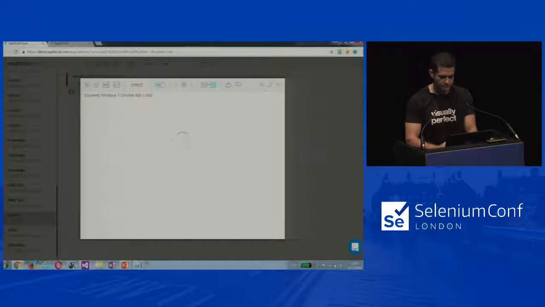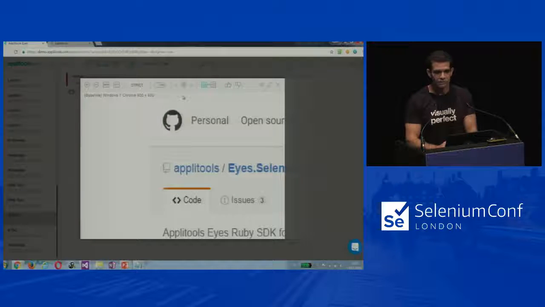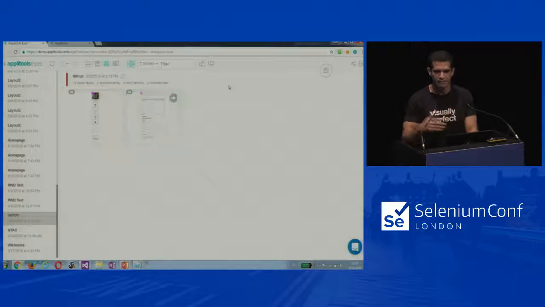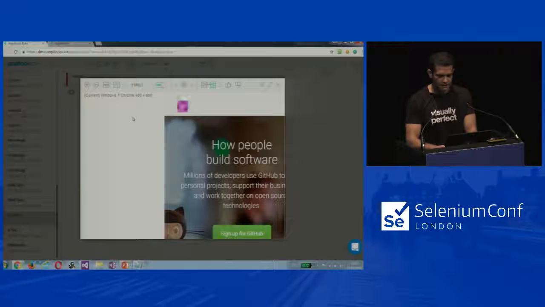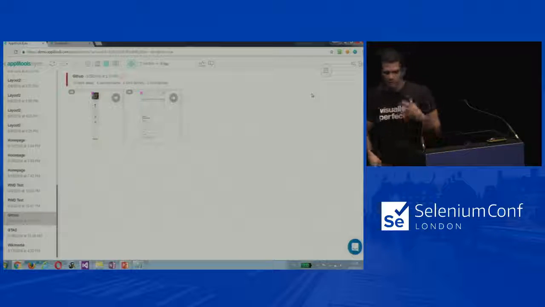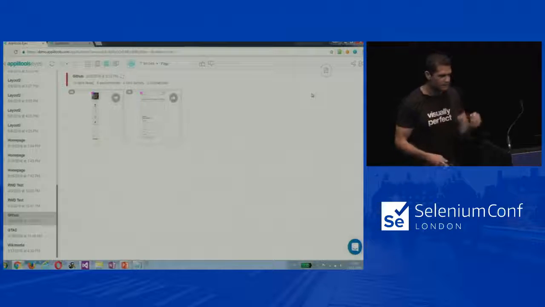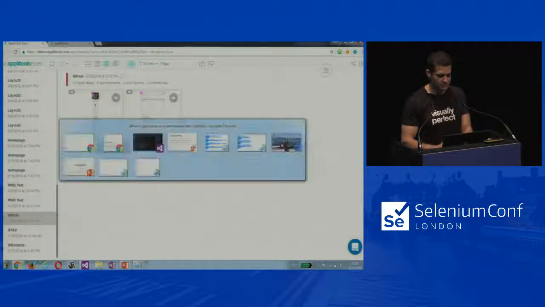If we look at the first one, it's easy to see that the logo did change color to green, which is what we expect to happen. So we can just, with a single click, accept all the occurrences of this change. If we look at the second one, you can see that in this case, there was a bug. The logo didn't change color, it disappeared completely. Okay, and this is a bug, so we can easily reject with a single click all the occurrences of this change and save the entire baseline suite. And you can see how features like this can help you scale up your tests regardless of the number of tests that you're running. Your maintenance overhead will not increase.